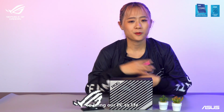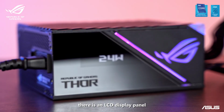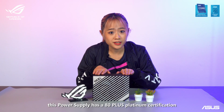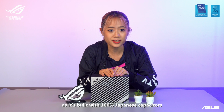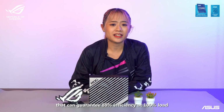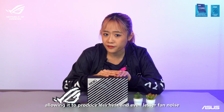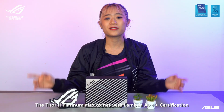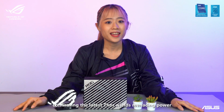To bring our PC to life, we have the ROG Thor 2 Platinum 1000W PSU. Similar to our ROG Ryujin 2, there is an LCD display panel that shows the power drawn at all times. Aside from the display, this power supply has an 80+ Platinum certification as it's built with 100% Japanese capacitors and other premium components to ensure efficient operation that can guarantee 89% efficiency at 100% load, allowing it to produce less heat and even less fan noise, making it overall quieter for stream. The Thor 2 Platinum also comes with the Cybenetics Lambda A+++ certification, confirming the latest Thor wields menacing power in absolute stealth.